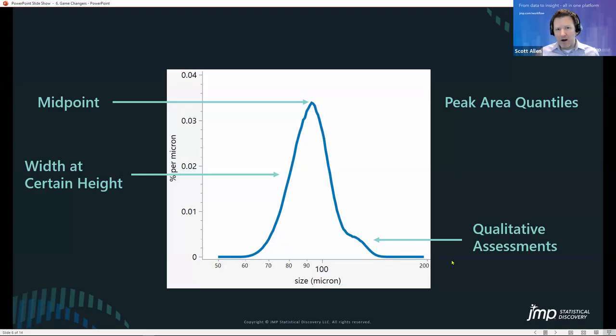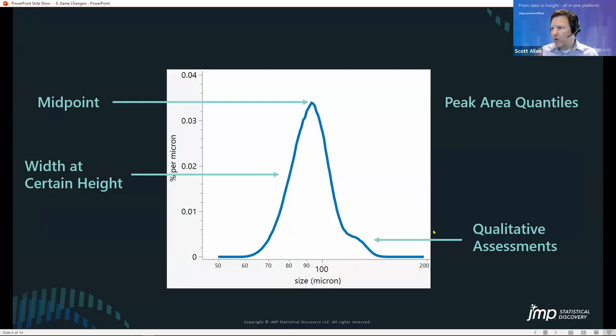So maybe in our analysis, we'd try to have no shoulder or a little shoulder, some qualitative assessment. And so we lose a lot of data when we parameterize this curve. So we're going to show how using Functional Data Explorer, we can actually optimize the whole shape of this curve. We don't lose any of the data, we use it all.